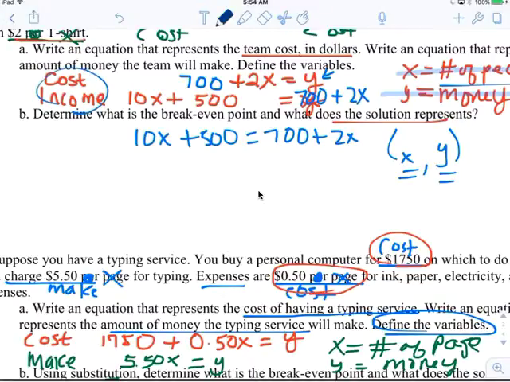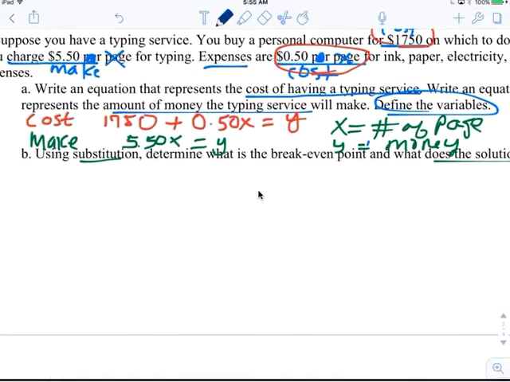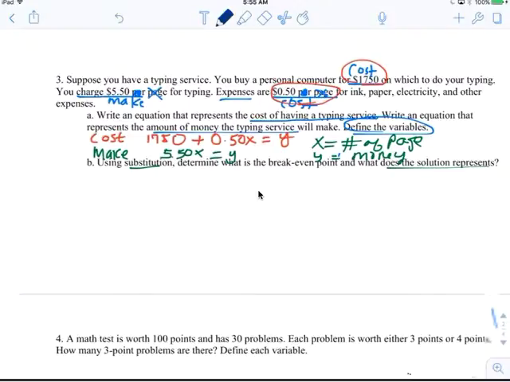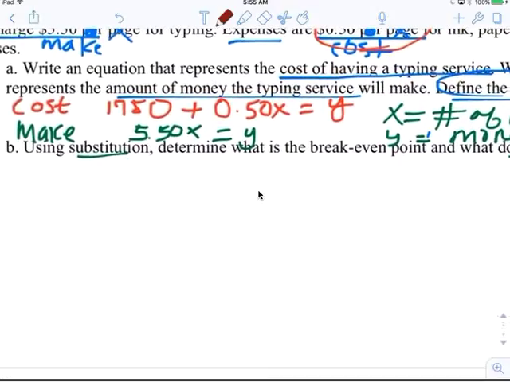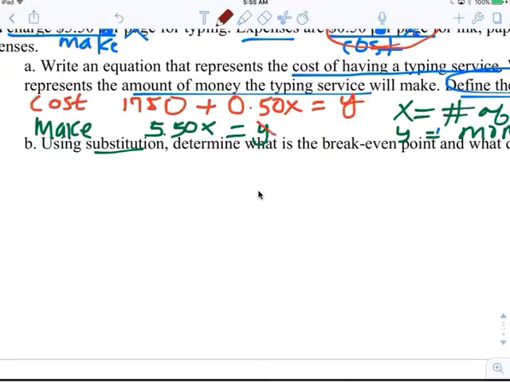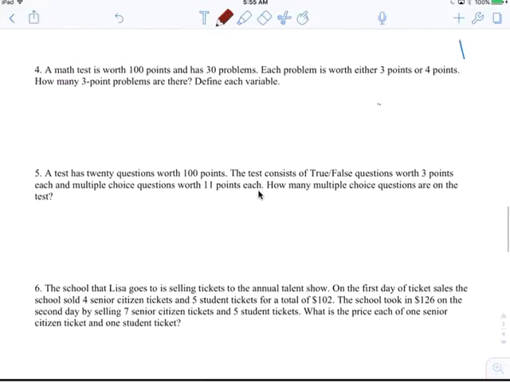That's when the cost and the money are the same. But you need to tell me what that number means. That means they make nothing, they broke even. This too, you need to tell me what that number means. On a graph, it's where they cross. And what does that mean? So here, you are getting rid of that and substituting that into there, and doing that.